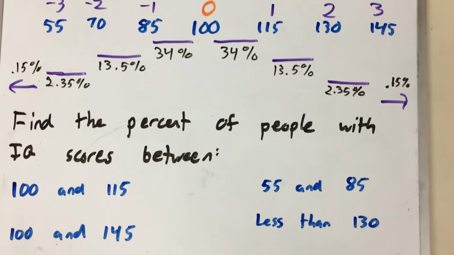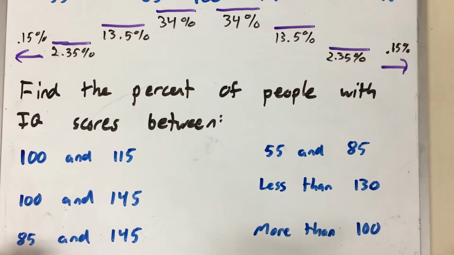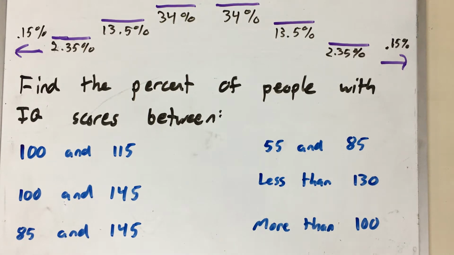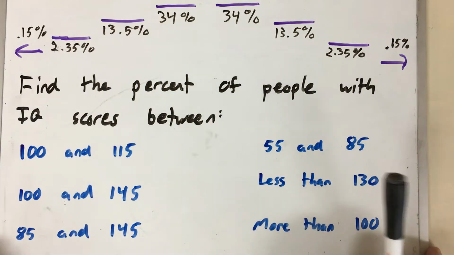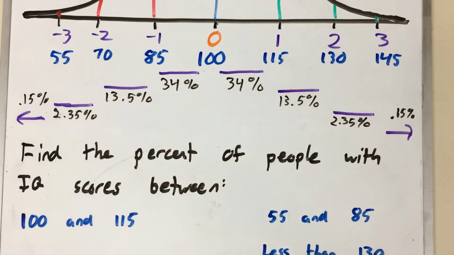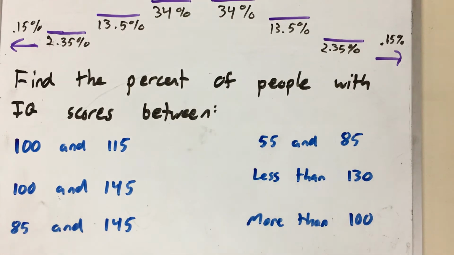But now we need to actually think about using this. A big part of working with normal distributions is finding percentages of people between different numbers. There's a more complicated way to do this that will let us look at data points that aren't right on the lines representing the standard deviations, but we'll worry about that in another video. For right now, we are just going to worry about finding the percent of people with IQ scores between each of these ranges. And I'm going to have to scooch this board up and down a lot, so you might hear a lot of creaking, unfortunately.